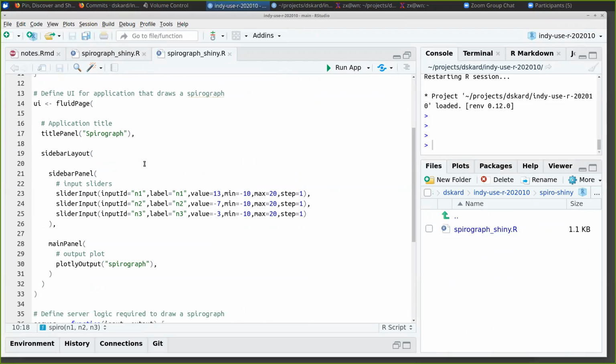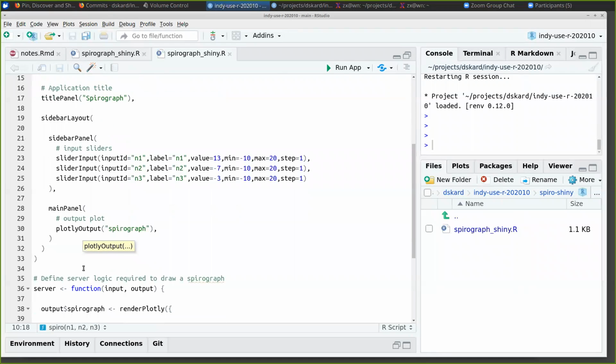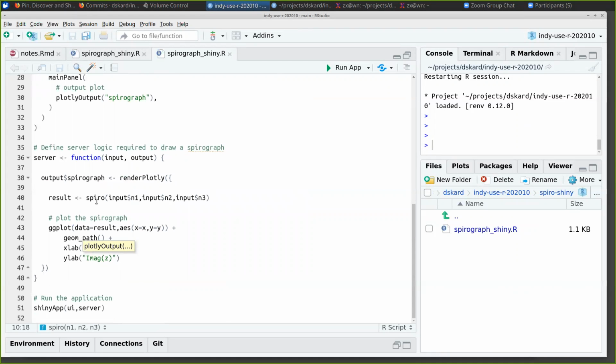We create this sidebar layout for our Shiny application. On the side panel, we have our 3 slider inputs, and in the main panel, the XY plot. For our server, once we get inputs from the user, we run them through our Spyro function to calculate the XY points, and then we plot the output. So that's basically the Shiny version of Spirograph.